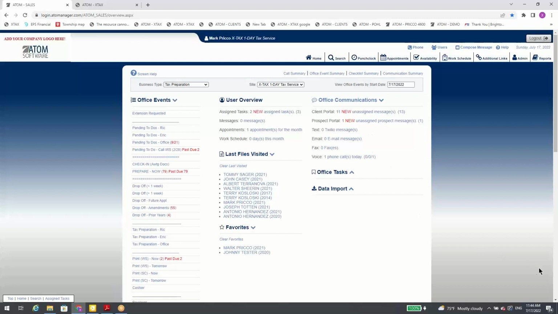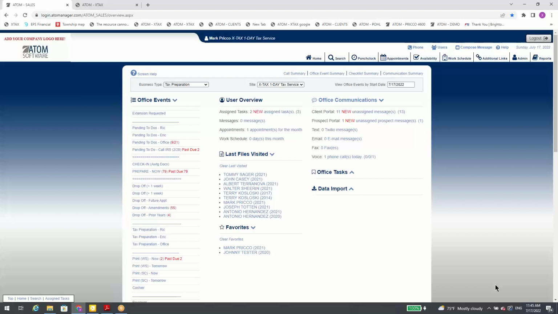Then you would have a little notification down here in your lower right-hand corner telling you that you have one email or one portal message. If you're in Atom all the time, you don't have to worry because you always will see it on the homepage. But if you're not in Atom all the time and you want to make sure you stay on top of things with your clients, turn that on and you'll be alerted in the lower right-hand corner.